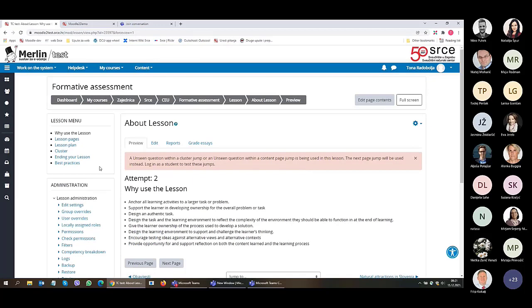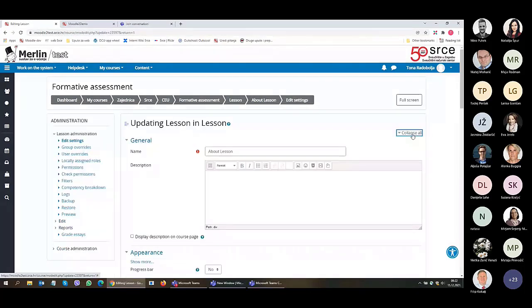You get the lesson menu, and it's really useful if students have to learn from it. But if you want your content page to stay hidden and you don't want your students to jump from one page to another, you will not show them this. As you can see, question pages are not listed here. So a student cannot approach a question from the menu, only from the pages that you planned or set in your lesson for them to approach.